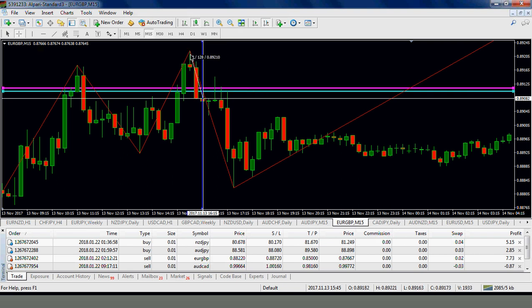Just because we added some more pips, that's why we say, okay, 20 pips. But normally our stop loss is supposed to be at this point. So as the market goes in your direction, you should always think of how to reduce your risk. That is where risk management comes in. As the market goes in your favor, you should be thinking of how do I reduce my risk?